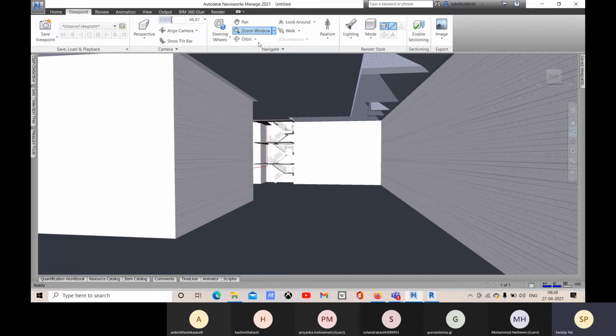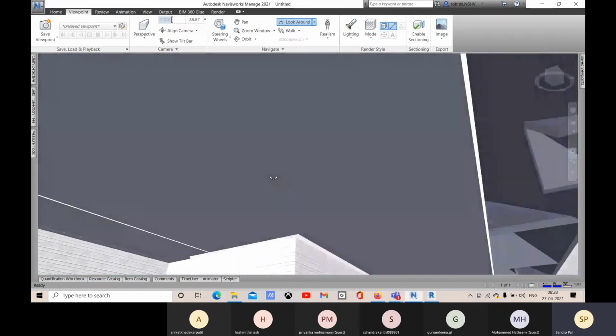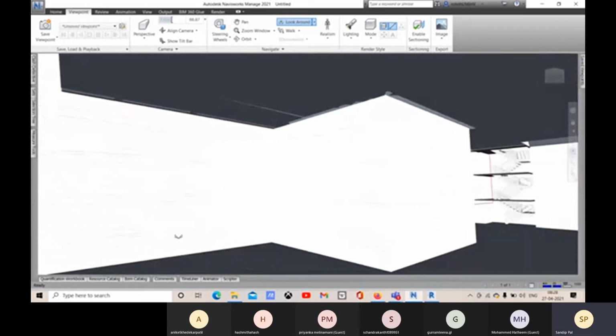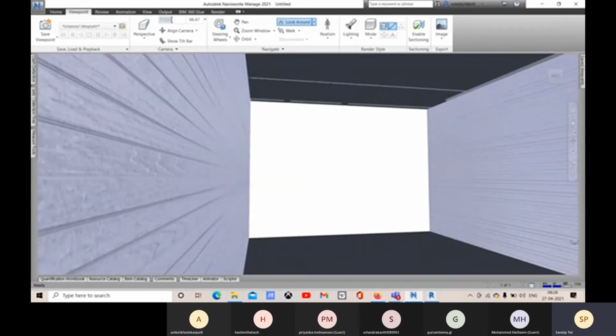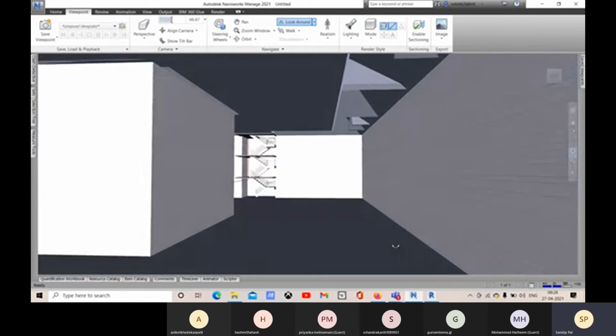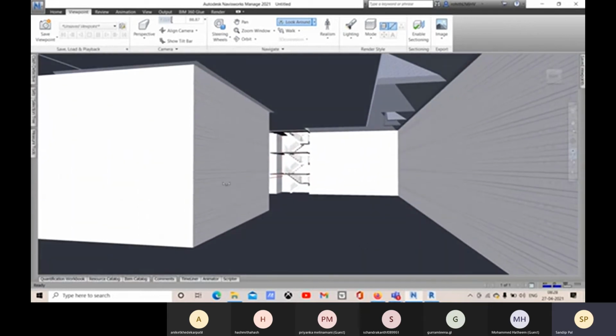So right now, let me show you the look around. Look around is like your position is fixed and you're looking around from that position. You can look back. I hope you can understand that your position is not being changed. Your position is fixed.